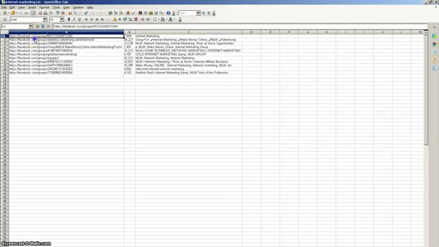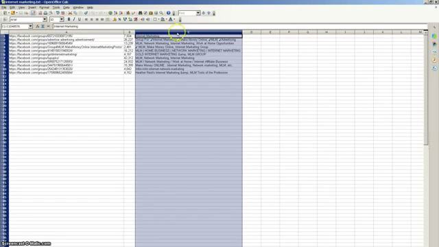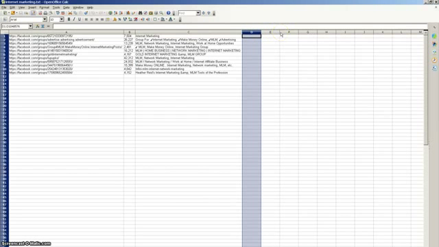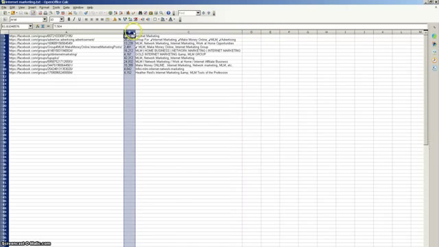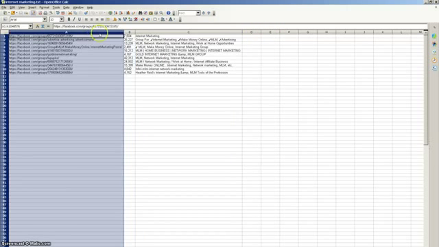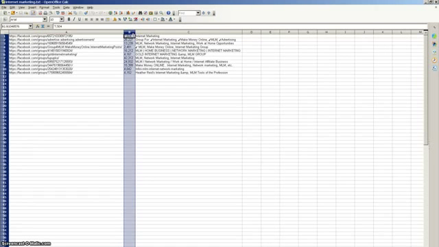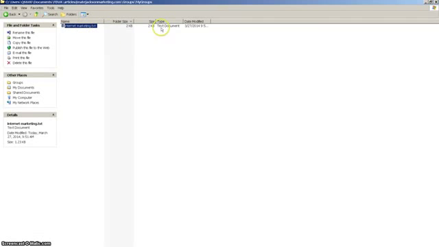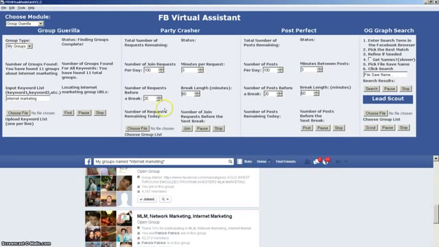So we got the group URL, the number of members, and the group name. And so soon we'll have the group description for that as well. It's going to take me a little bit more time. It's been a little bit tricky to get those working properly. But so far we have the group name and the number of members and the URL. So you can prioritize by number of members which groups you want to post to. And you can upload that file directly into PostPerfect.